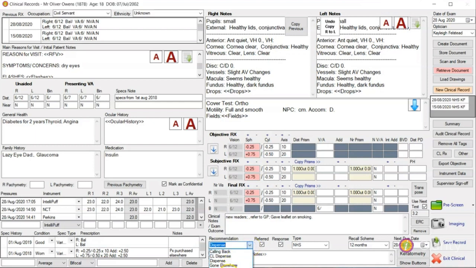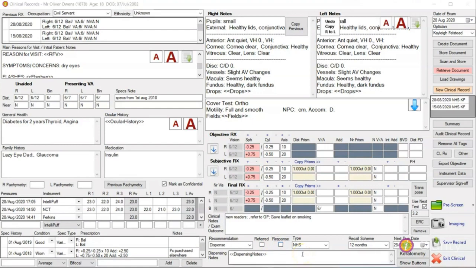This information is useful for reviewing clinic outcomes. The option No RX is excluded from the total of tests that might be considered dispensable. The Referred checkbox allows you to record whether you need to refer a patient or not, and whether a response has been received. You can find the list of patients who have been referred in a report called Referral Responses from the main report menu.